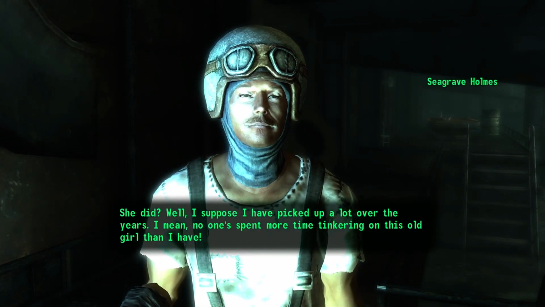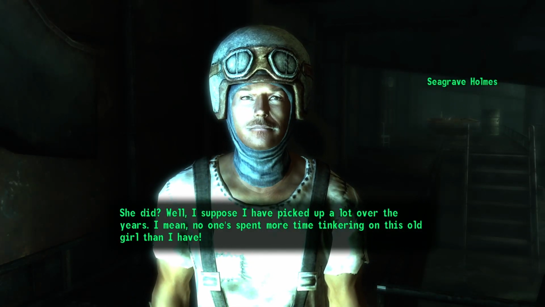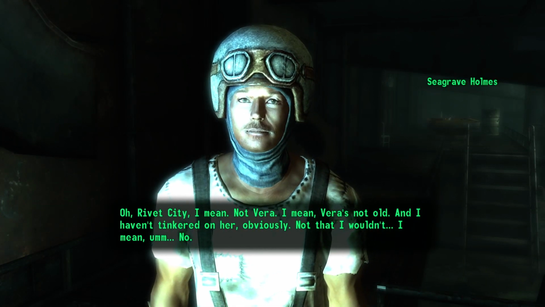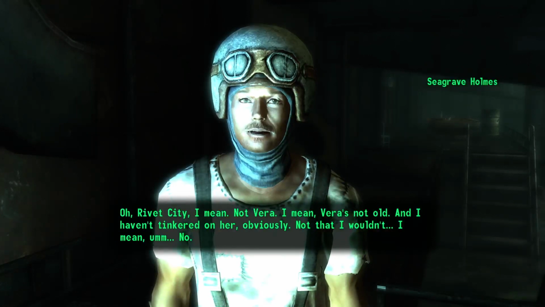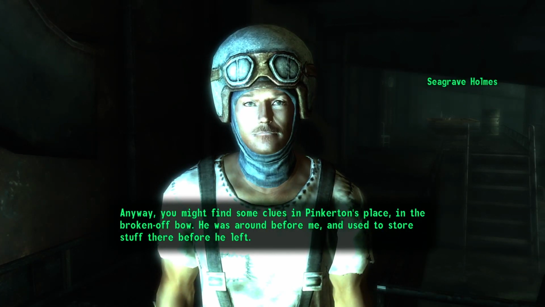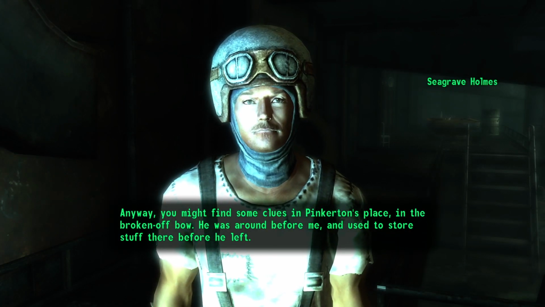She did? Well, I suppose I've picked up a lot over the years. I mean, no one's spent more time tinkering on this old girl than I have. Oh, Rivet City, I mean. Not Vera. I mean, Vera's not old. And I haven't tinkered on her, obviously. Not that I wouldn't. I mean, no. Anyway, you might find some clues in Pinkerton's place, in the broken-off bow. He was around before me and used to store stuff there before he left.